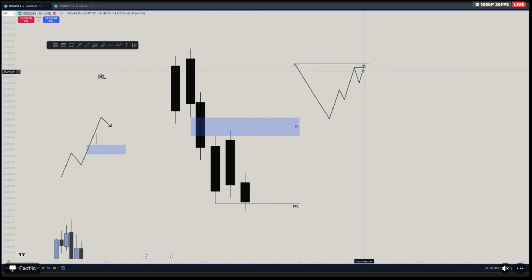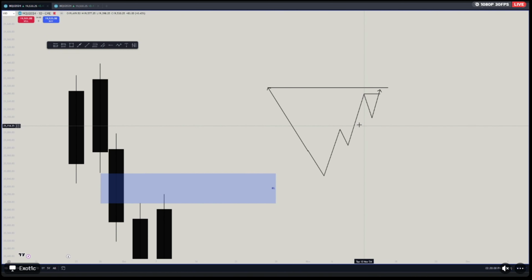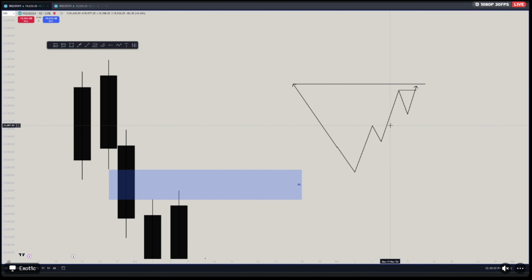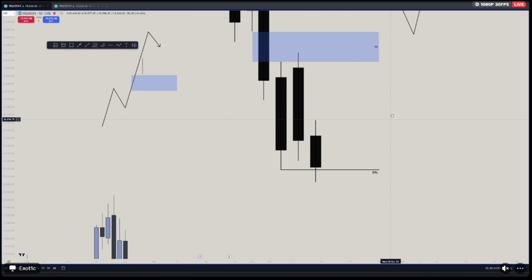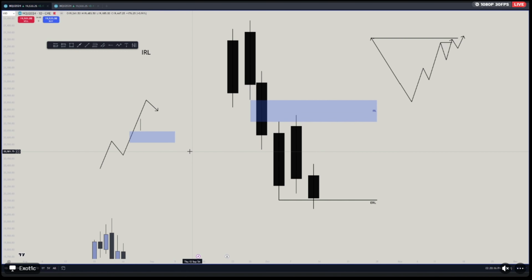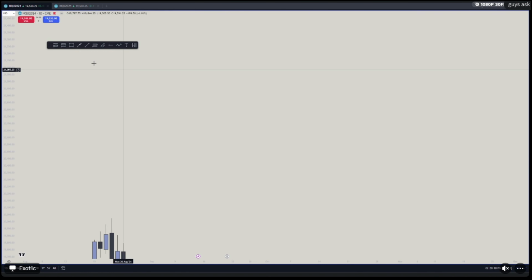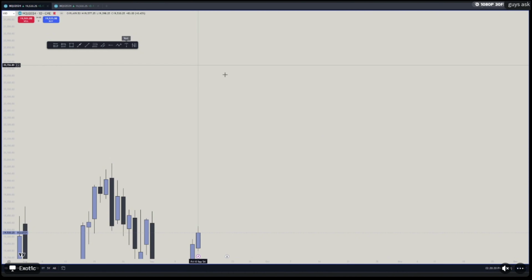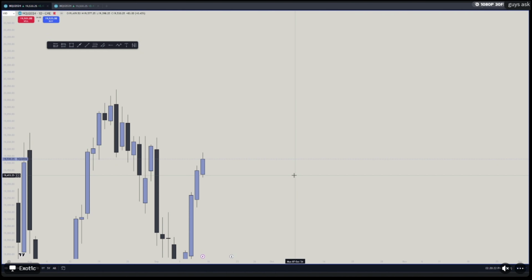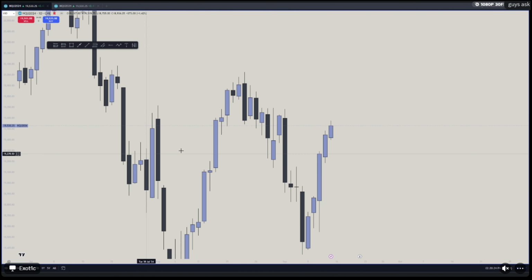But if we're going strictly off internal to external range, the idea is you're going to have your internal range, you can have your external range taken, and then price is going to come back into an internal range to take the next external range, and it's just going to continue like that. So we'll look over some live examples of how this is happening. We're going to use this on different time frames so we can zoom in and really get an actually good trade using our internal to external liquidity.